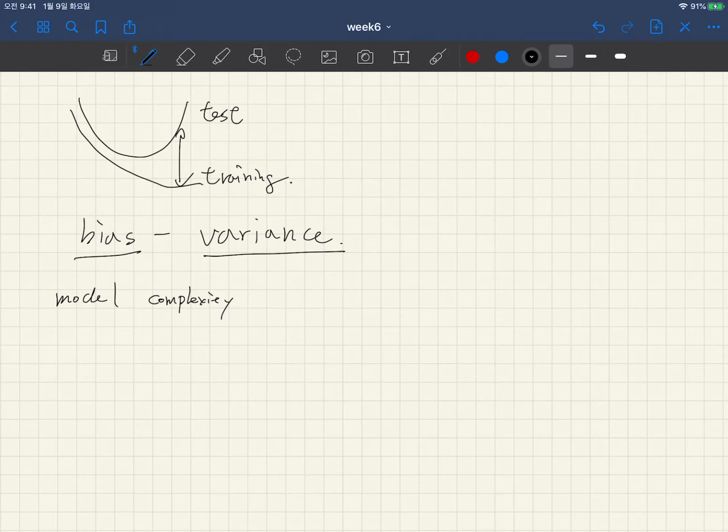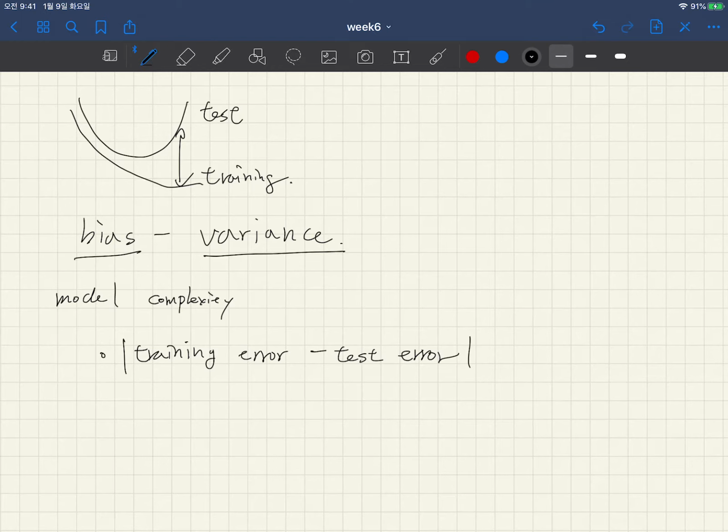So from this, we can understand this. Compute the training error and compute the test error. And from this gap, you can understand which part, bias or variance, is the most significant part for your current algorithm performance.